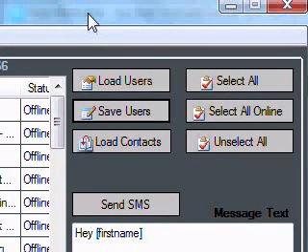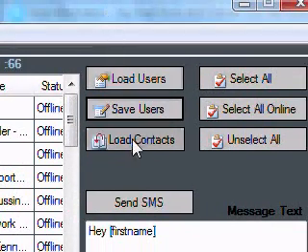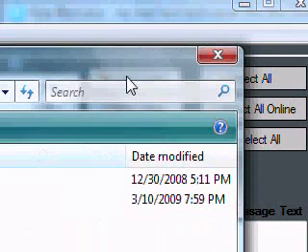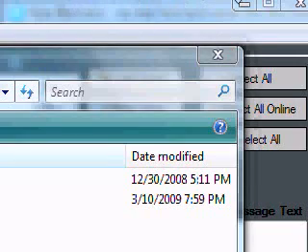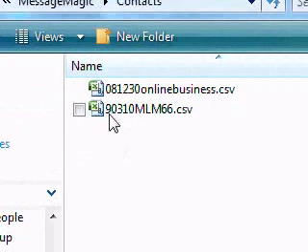Okay. So now you go back and do your follow-up with these same people if you want. See, you can load the same CSV file without even ever opening it in Notepad or whatever. Just load it. See, I chose it. I clicked on that and file name, open, and it's going to load those users into my Message Magic, and you can do your follow-up with them.